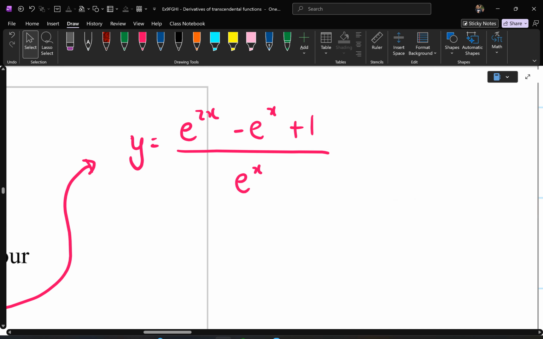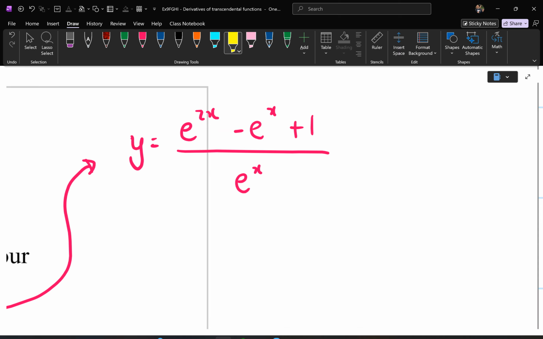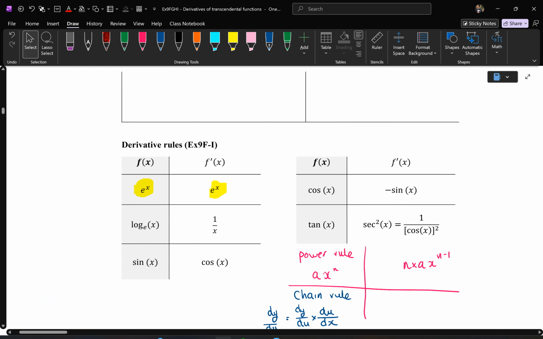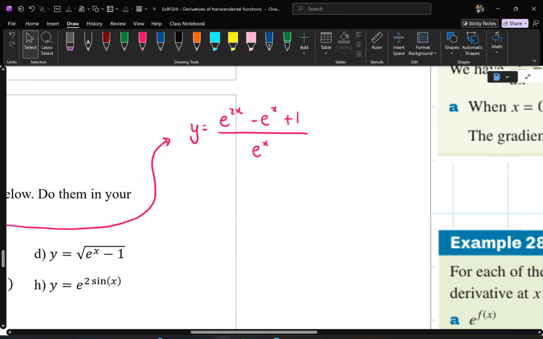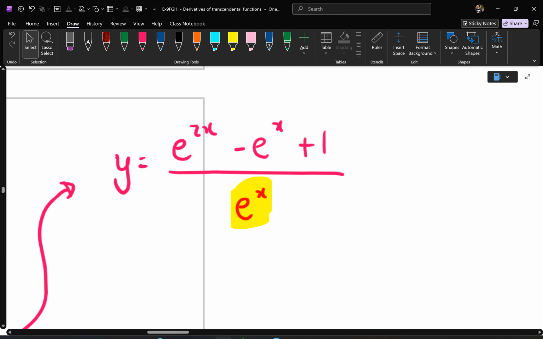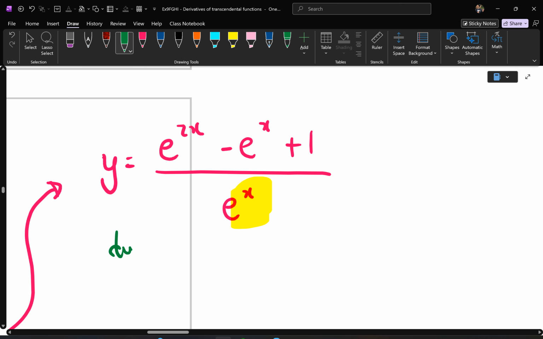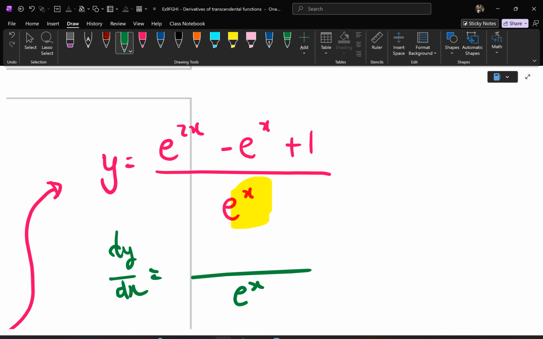One of the common mistakes I see students do, this is another common mistake. So they're like, cool, I've got a fraction. All good, because I've got my rules that Mr. Tran gave to me, which is over here. And I know that e to the x is itself. So they go, all right, well, let's do it. Derivative of this one is e to the x. So they write the next one. They go, all right, delta y, delta x. E to the x on the bottom is e to the x. They're like, oh, yeah, that's the same thing as well. So derive this one. That's also e to the x, so minus e to the x.